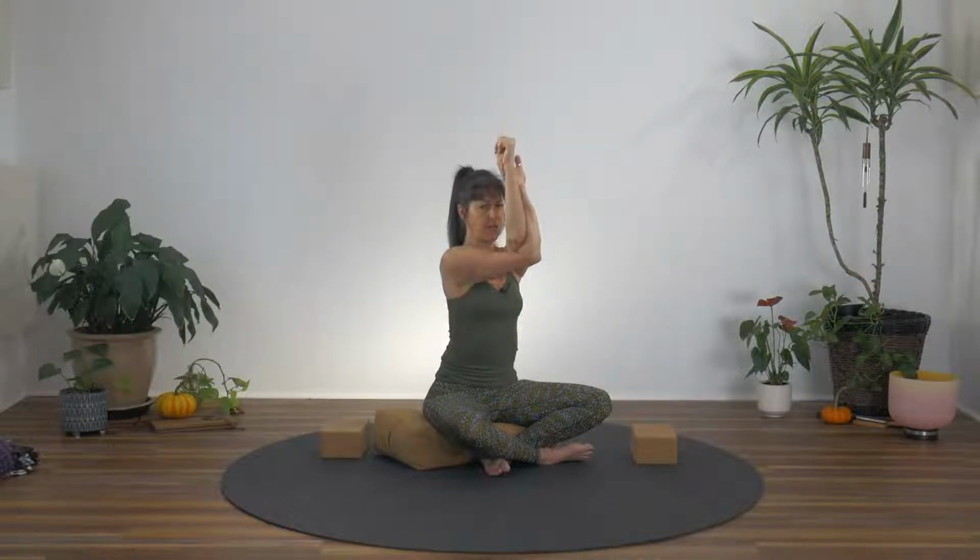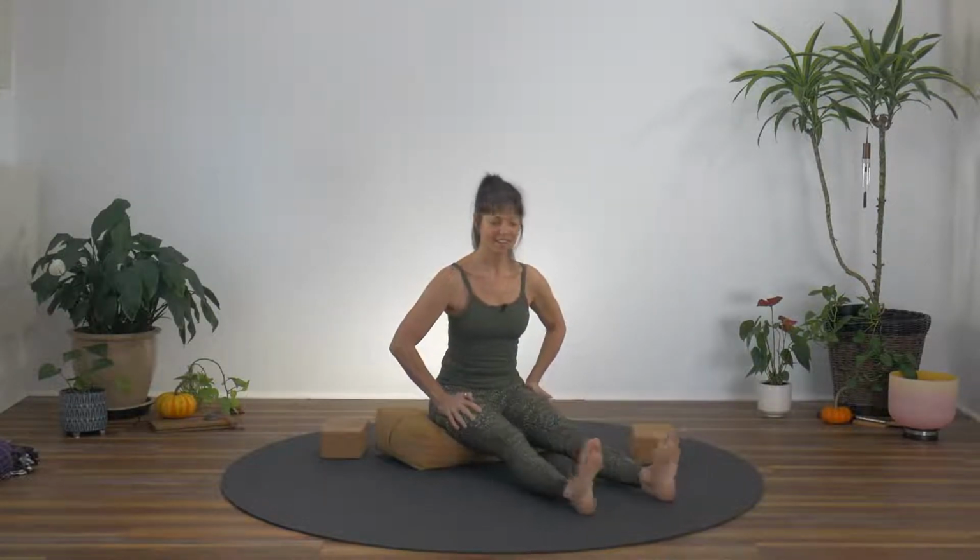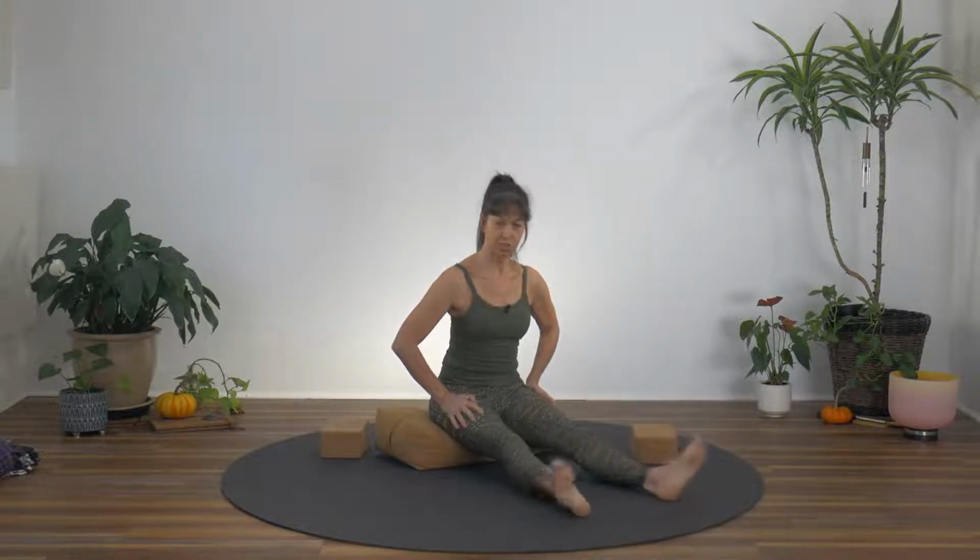So just think about the hands moving up and down. Keeping those thumbs twisted towards your face. And then the last thing we can do is a little side to side motion. And then release when you're ready. Slide the legs forward and then just give them a little swish.